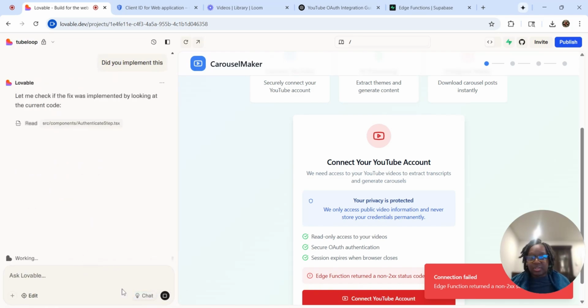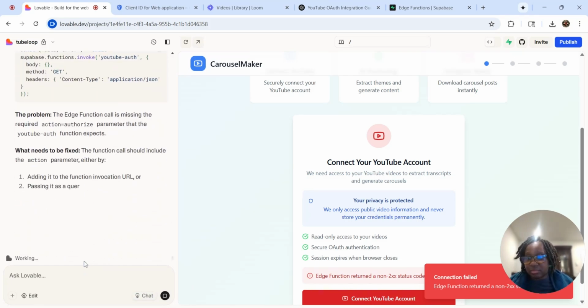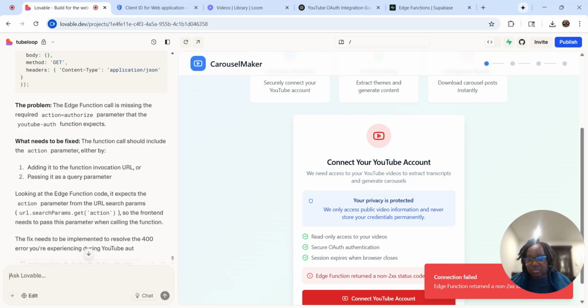I might need to turn off chat. Okay, I'm just gonna say please implement this fix.